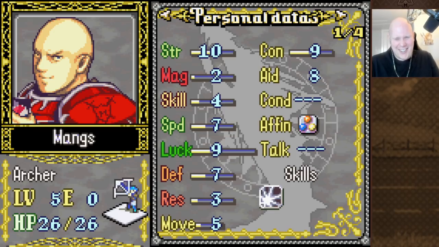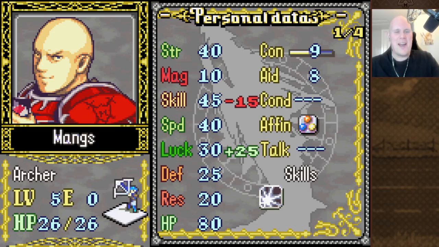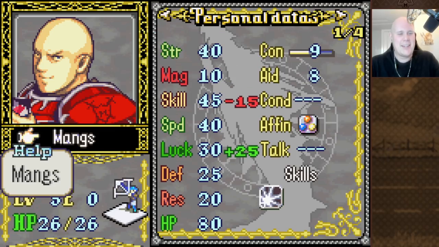Okay, let's see how bad is my avatar. I can't believe I picked an archer. An archer with a skill bane. I have a 30% skill growth, ladies and gentlemen, but I have a 55% luck growth, so there's that. So I'm very lucky, I guess. 40% strength. Oh god, I'm gonna be so bad.